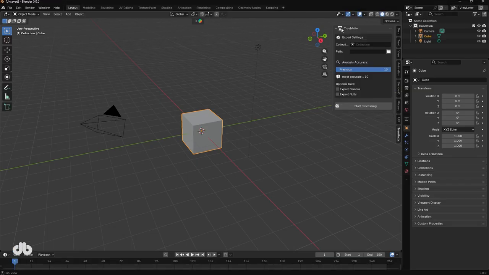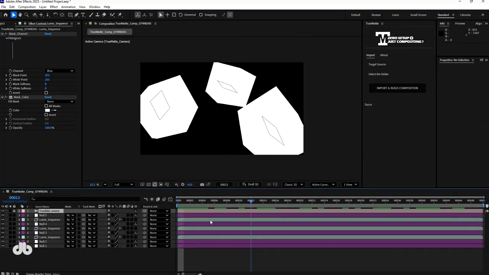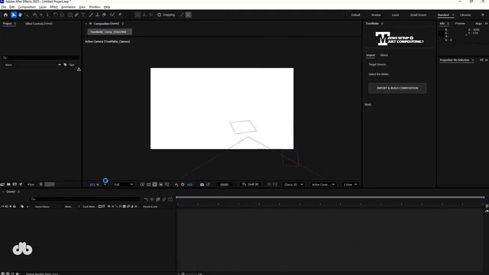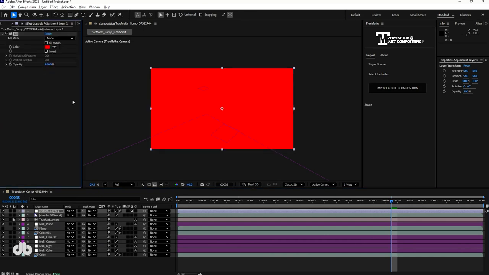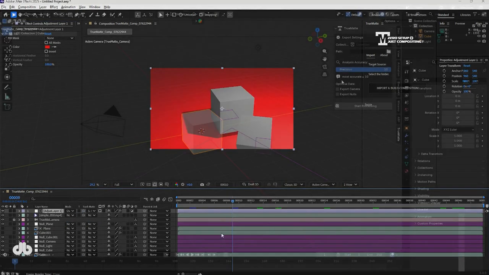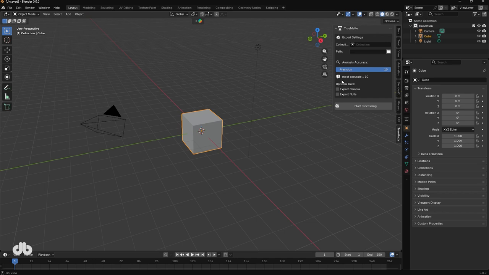Today, I want to introduce you to an add-on that completely changes the game, TrueMatte. This add-on delivers a comprehensive, precise, and fully automated workflow that blows every other transfer tool out of the water. It automatically generates highly accurate masks for every object, names everything properly, transfers the camera and nulls perfectly, and, unlike other add-ons, it doesn't bring in heavy 3D geometry like OBJs or FBXs that force you to redo matting or rotoscoping. Instead, it creates clean, lightweight layers that are ready to use right away, while still giving you a proper 3D space in After Effects.